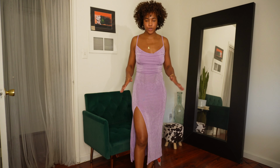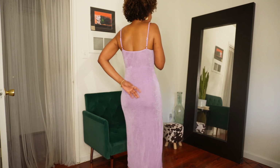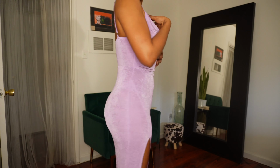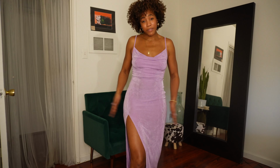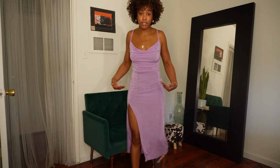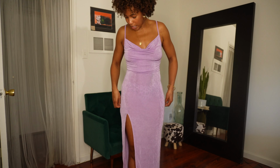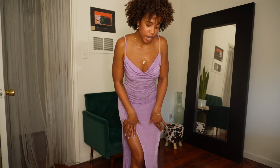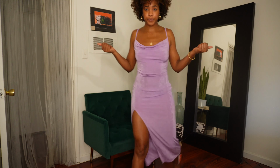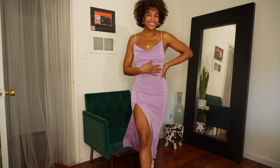Man, I like the fabric of this dress. It's lightweight. I like the way that it sits on me. I like that kind of fabric because, as you can see, it just sits. It doesn't hug. The waistline hugs, but the fabric just sits. So if you like that and you like the way this dress looks, try it down to about here. I think the dress feels comfortable. The hip is a little loose for my taste. I wanted it a little bit tighter, just a smidge, but it's appropriately fine. It gives more room for more body types. So if you like this dress, check it out. I mean, hello, we've got a slit. Hello.